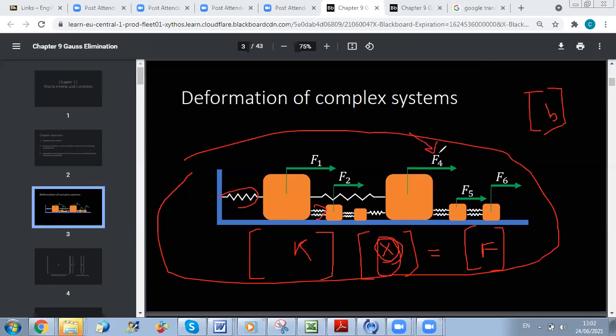So, for example, if I tell you I will double F4 while keeping, of course, the same system, so it will remain unchanged, but I'm just doubling F4, and I want to see its effect on just X1. If I use the previous methods, to find the effect on x1, I should solve for all of the displacements, x1, x2, x3, x4, and x5, etc., depending on the number of variables, because my equations were coupled. So what will be the strategy if I just want to see the effect of F4 only on x1 and not on all vectors?